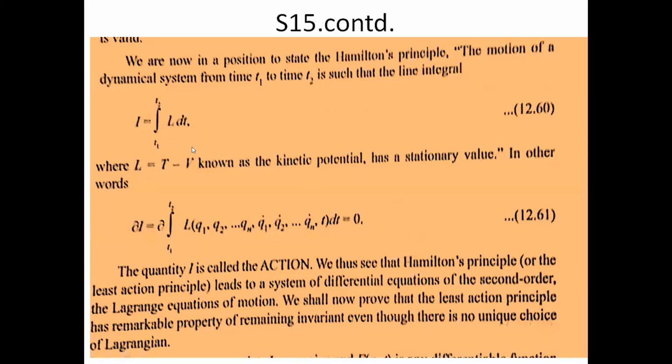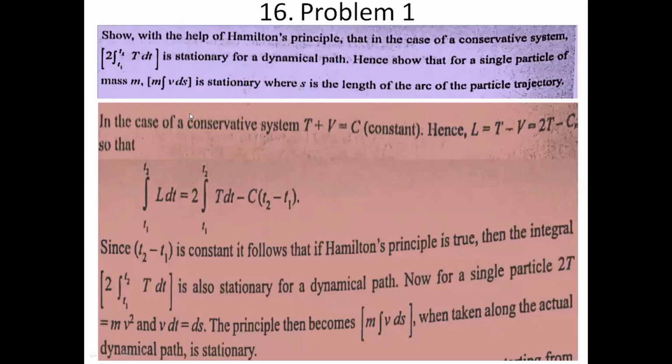With this, we go to slide number 16, where I want to solve a problem. With the help of Hamilton's principle, show in the case of a conservative system. Conservative system, I am sure all of us know. For a conservative system, force is given by the negative gradient of potential energy. So in a conservative system, mechanical energy will be conserved. All of us know.